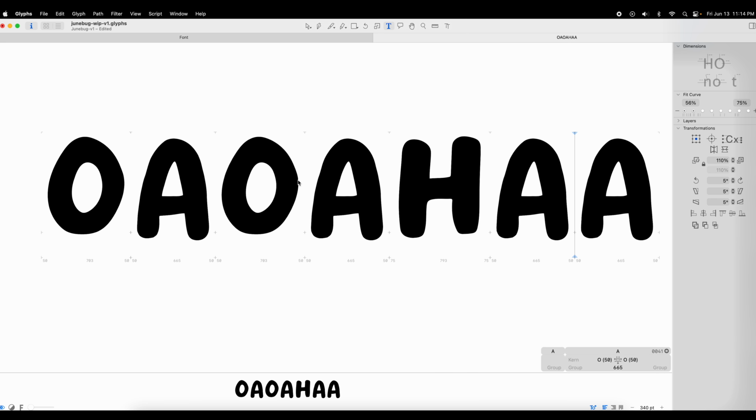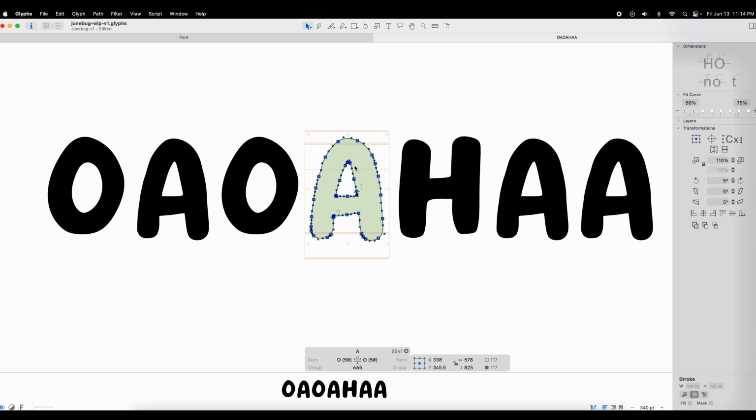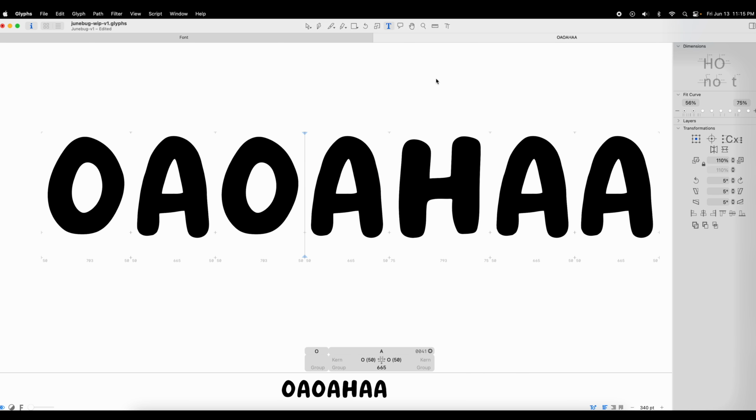With hand-lettered fonts, you're always going to run into different things, so it's just something to double check. I'm also noticing that my A is a little low on my baseline, especially if I look down here versus the O. The O feels too high compared to the A, and because I put the O in first, I know I need to make the change to the A. So I need to make sure my cursor is in front of the A, then I can reselect, and because this is already selected, now I can just tap it up with my arrow key until it feels more in line with my other letters. So that feels better. Now I can return to my text tool and we can adjust this.